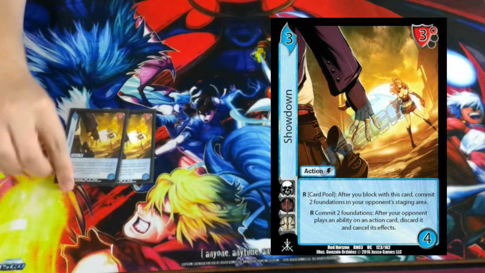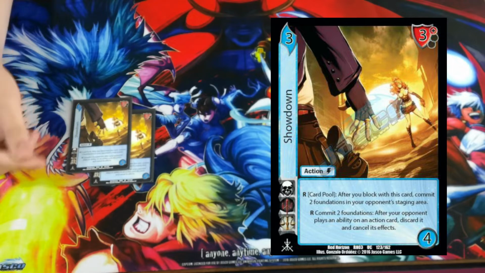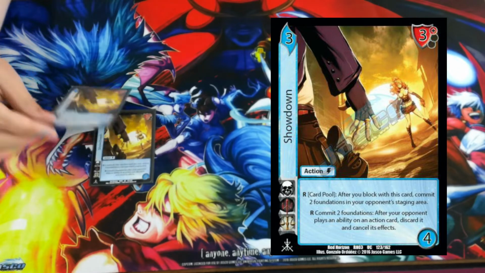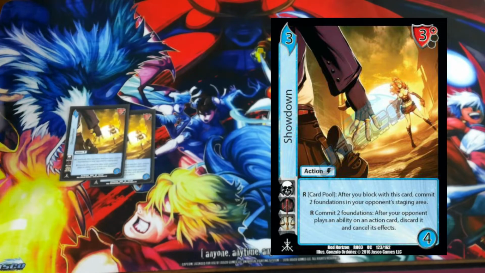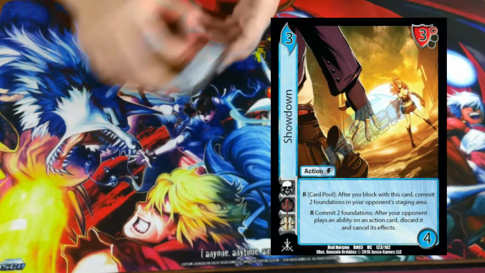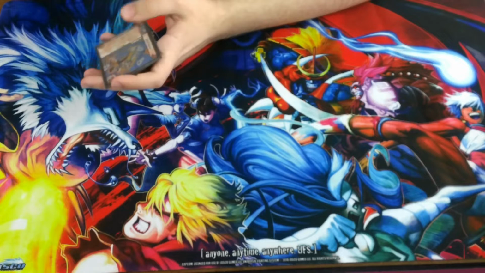So basically what the combo is with this card is I block with it, respond Jedah, have them add one of their foundations into their momentum, and then I commit 2 of their foundations, which is very good at ending a kill turn because it is essentially Breaker 2 for the rest of the turn, because they no longer have those 2 cards to pass checks with. It also says commit 2 foundations after my opponent plays an ability on an action card, discard it, and cancel its effects. On to my attacks.